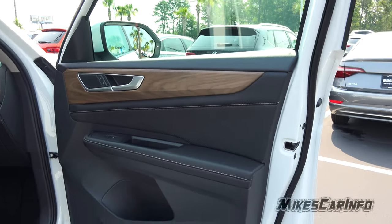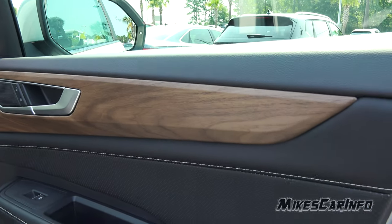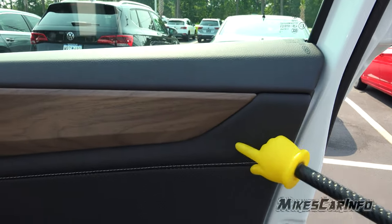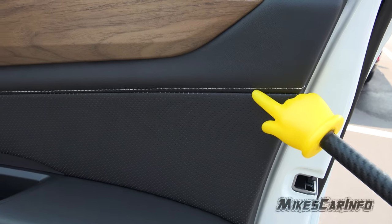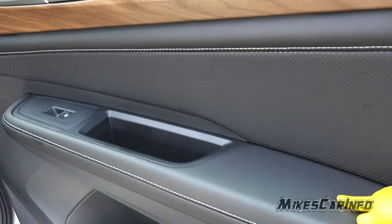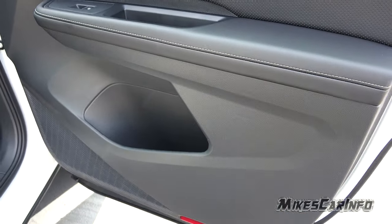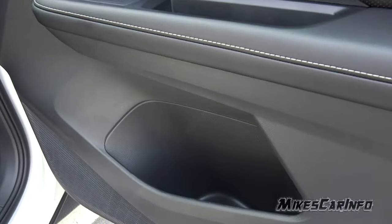Very impressive, mostly black, but it does have this simulated wood here at the top. That's really nice. Really nice light colored wood here. So this is a soft touch injection molded type. This is a soft touch, kind of like a vinyl type material. You have perforations just below the stitching. This is soft, kind of rubbery soft for your armrest. This is a handle, but also an enclosed pocket right here, and has a little rubber mat at the bottom. Nice. The bottom portion is a hard plastic. You do have a reflector there as well. Large pocket in here.